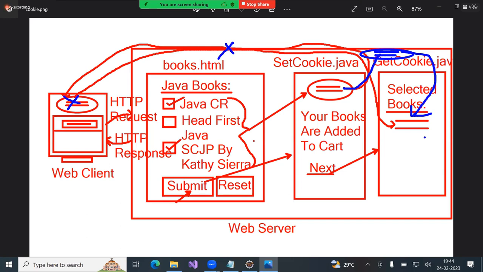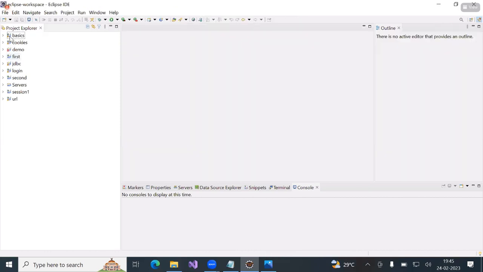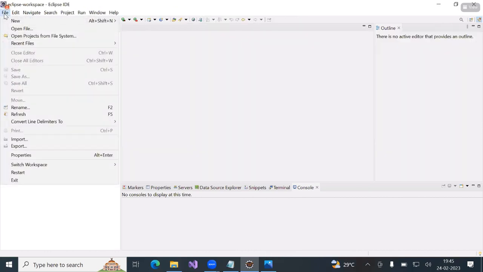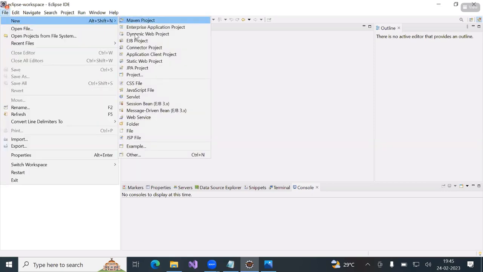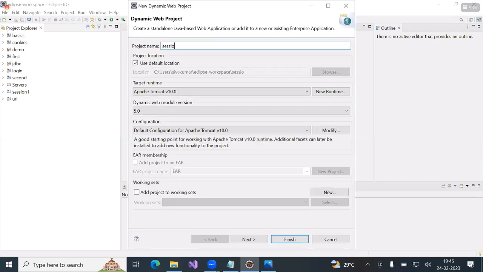Now, storing into server memory. For that, you observe. File, new, dynamic web project, something like session 2.